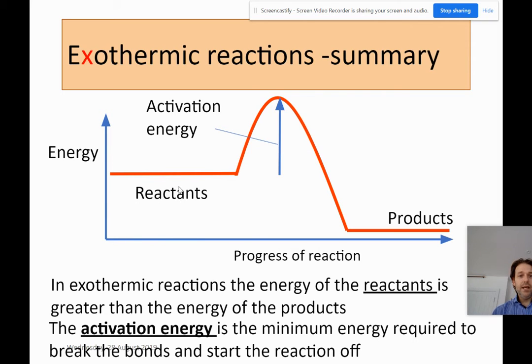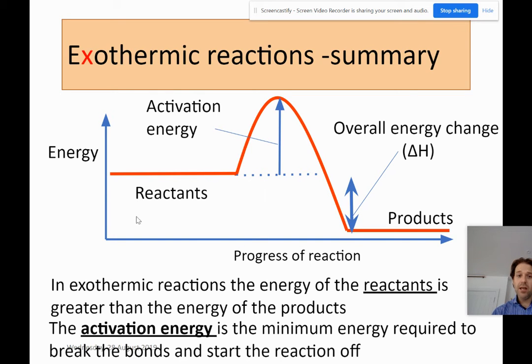What we've got here is our reactants need to be split apart, so we have to put in some energy to do that. We call this the activation energy. And then once we've split them apart and they can rearrange themselves, we get bonds forming and energy given out. And in this case, a lot of energy is given out. Then we create our products. That difference from the energy of our reactants to the energy of our products, we call our overall energy change.